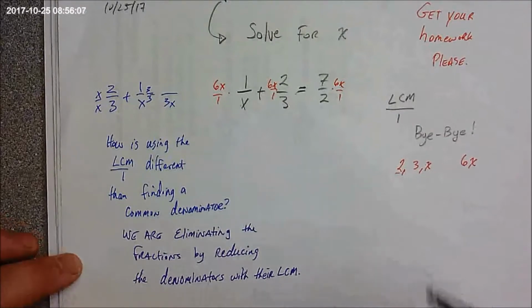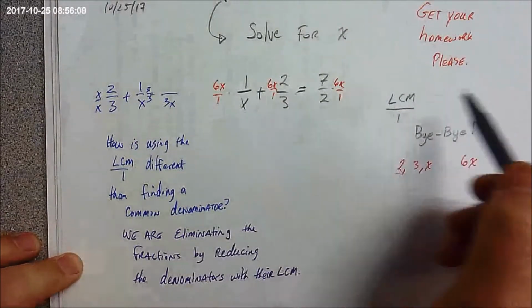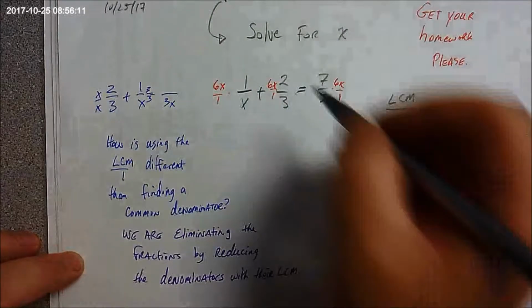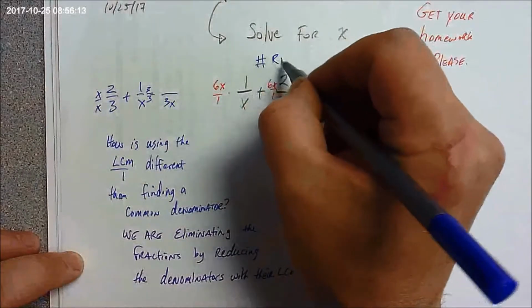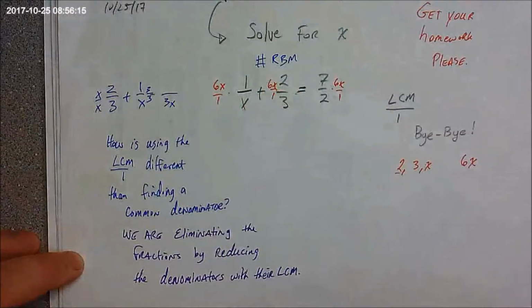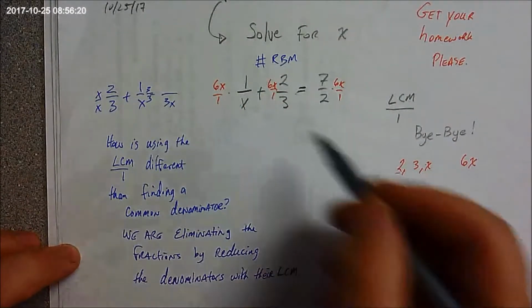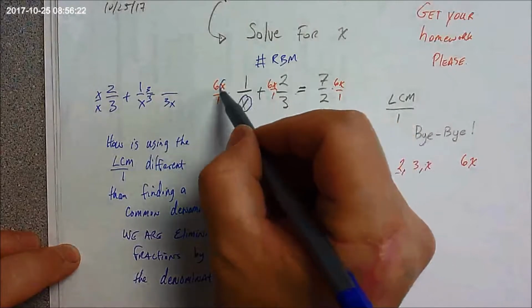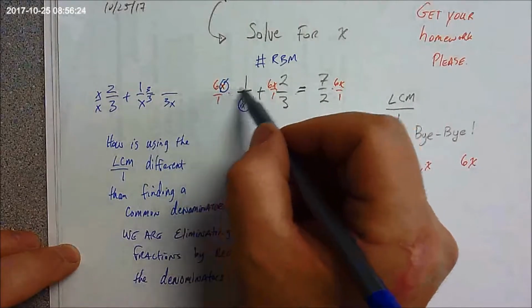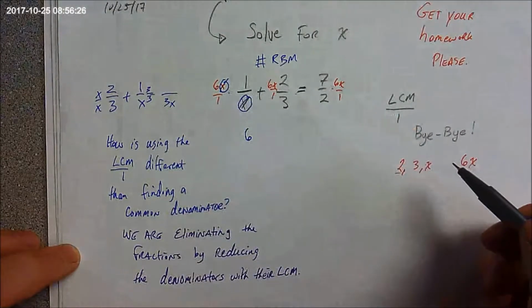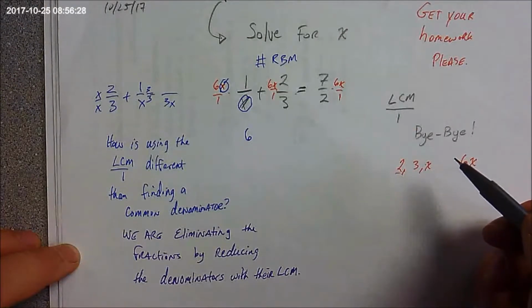It's true. So let's reduce, okay? Because you first multiply by the LCM, and then you remember, this is the most important hashtag in history: reduce before multiply. So x goes into x one time, and you're just left with 6 times 1, which is 6. Claro? Yeah, Gabriel? Okay, Gabriel.